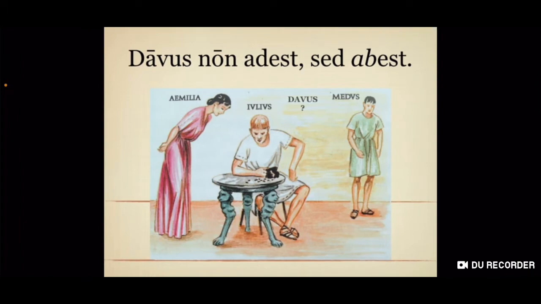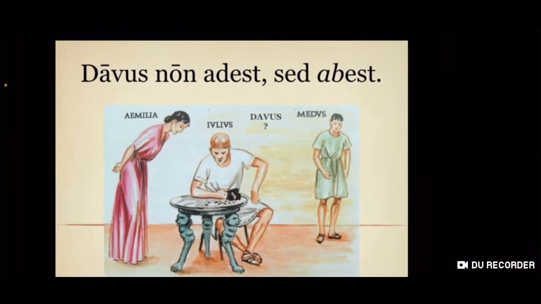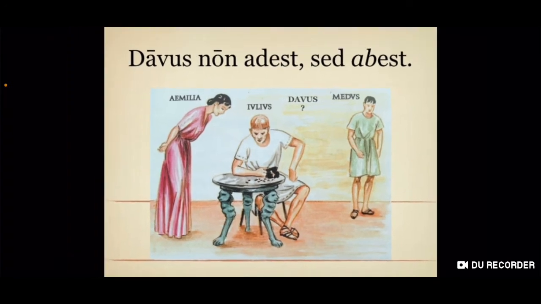That was not adest, said abest. So again, ab, this time to abest. So you should know that's absent of this is here. And remember that's where we get absent from. You can remember which one is which by ab always going to be away, because of the word absent. That was not adest. That was is not here. It's not here, but said abest, absent, away.